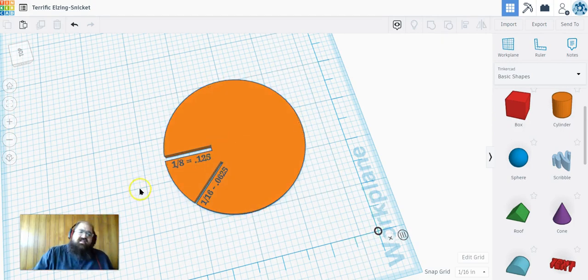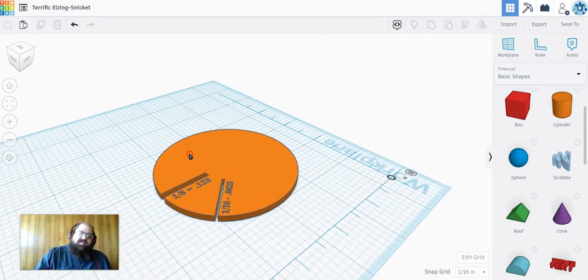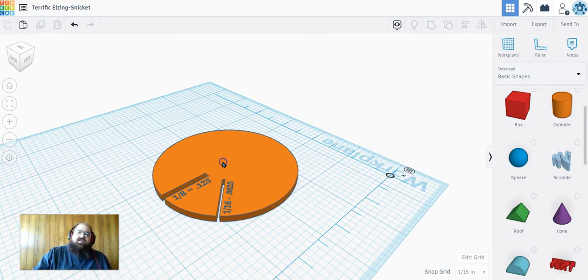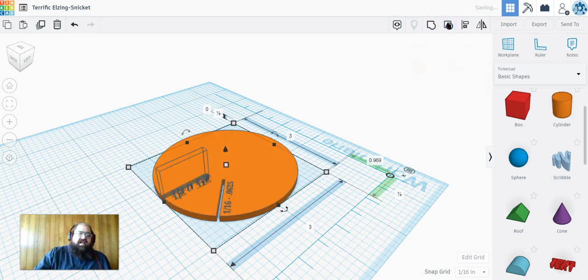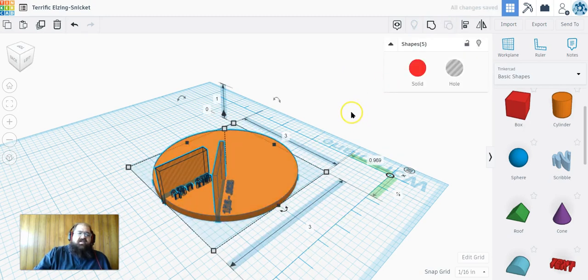looking at it, I think the slots are going to be a little bit deep. I don't think we need them to be a full inch in. So let's just undo some stuff real quick. So we're going to ungroup, and that'll ungroup the last thing we did, but not everything. And then we're going to ungroup again, and that'll bring in the previous ones that we did.